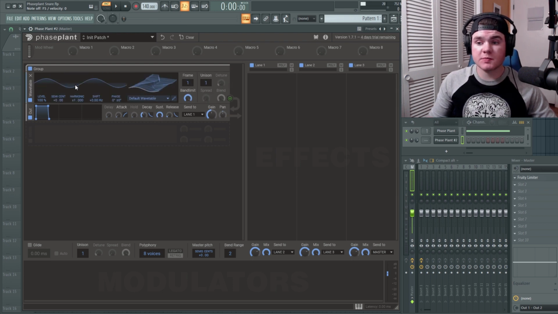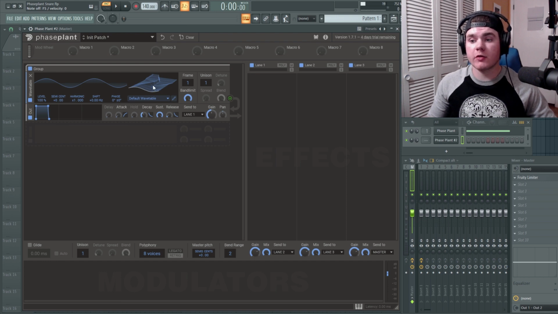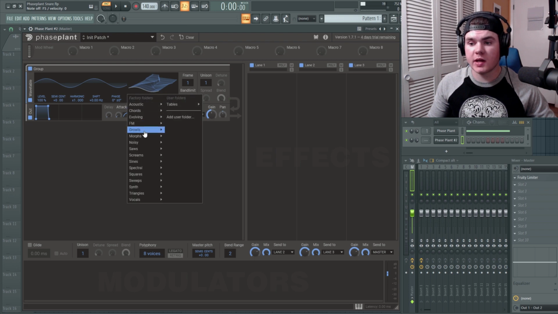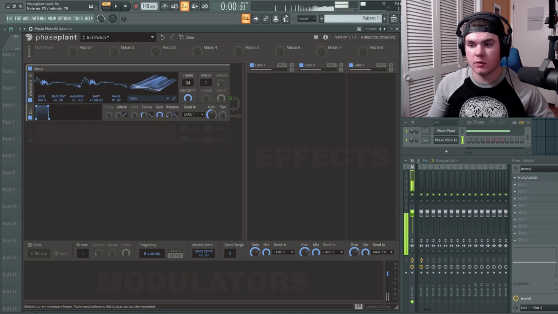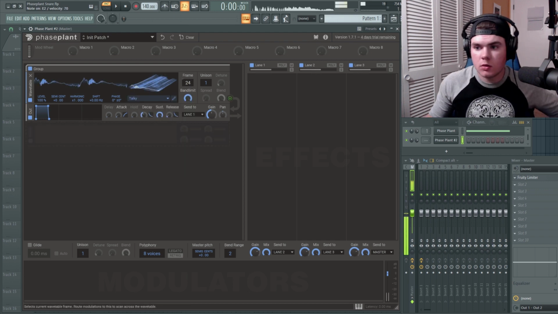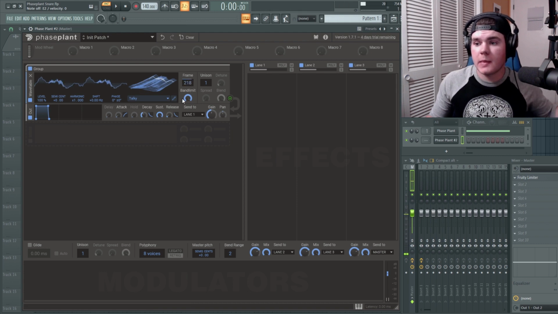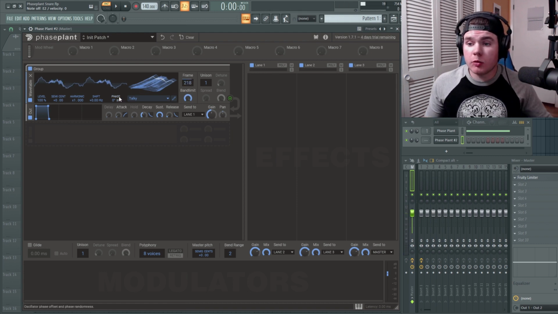For the wavetable, it's pretty straightforward. It's going to be very similar to the way Serum works with wavetables. However, you can actually also use Serum wavetables inside this plugin. For example, we have the default wavetables, and there's all the stuff in here. You have some pretty cool growls if you want to use those. And it works very similarly, but you have a couple of things that are different. The first one is the way that you shift things around as far as the volume and the pitch and stuff like this.